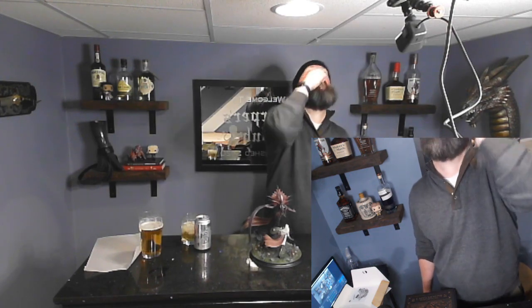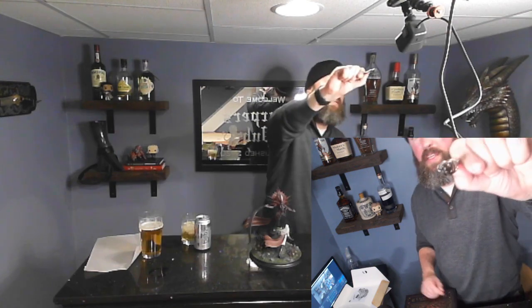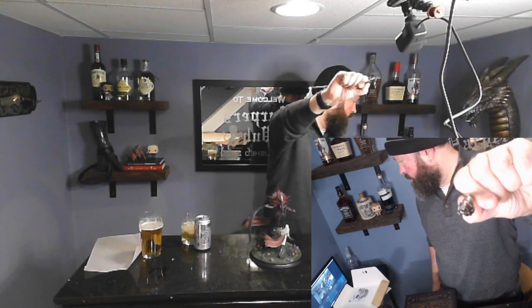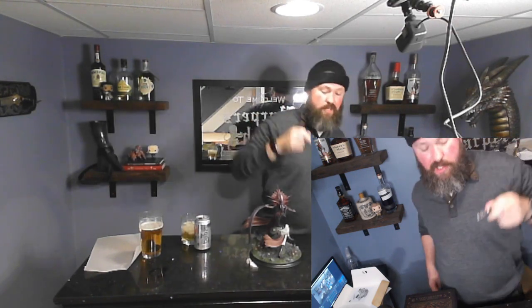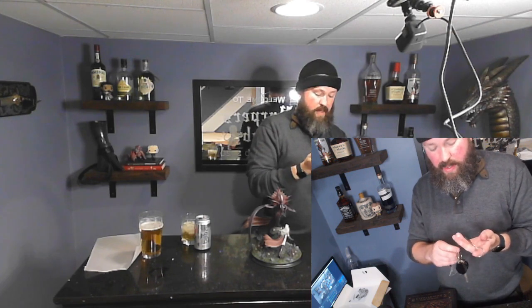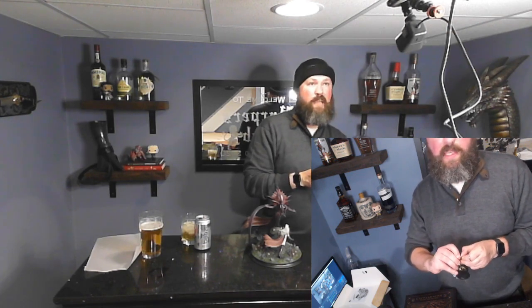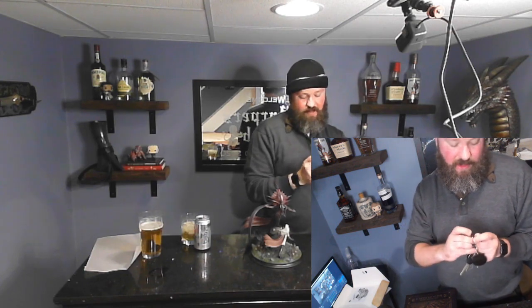The Tadpole Keychain! I'm just going to eat this thing — ow — get my illithid power. So you can see the tadpole. Super cool — going to put this on my keychain right now. Like I said, this is the thing I was looking the most forward to. My character went full tadpole in the first playthrough, so super exciting.